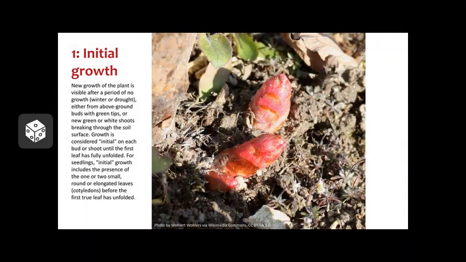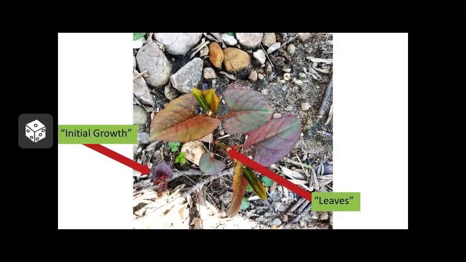If you are unsure of whether or not your plant is in this phenophase, remember that it occurs after a period of no growth, so after winter in Minnesota, and lasts until the first leaf has unfolded. If you see a live shoot above soil and no true leaves have fully unfolded, your plant is in the initial growth phenophase.